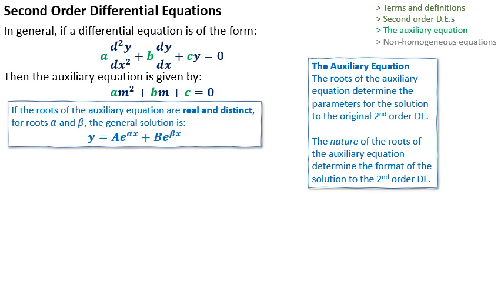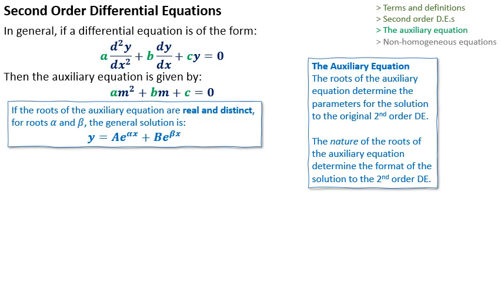But what if we'd ended up with the same solution twice? Well, it wouldn't be a lot of good having a e to the -2x plus b e to the -2x, because e to the -2x will be a common factor, and you just have a plus b times e to the -2x. You've not then got a combination of two different exponential curves. You've just got one exponential curve and a fairly pointless a plus b that gets multiplied by it. A and b don't then give you a two-dimensional family of curves, because no matter what a and b are, all that matters is the sum of a and b, which is itself just a single arbitrary constant.